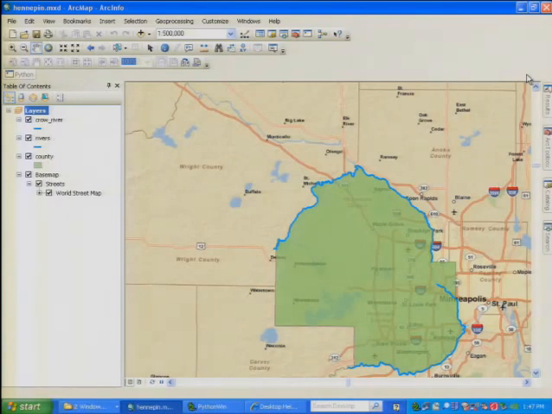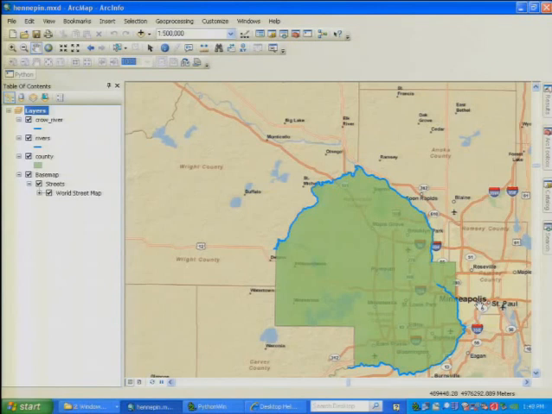Is anyone here from Minnesota? Yeah, do you recognize this? Oh, yeah, this is Hennepin County in Minnesota. You can kind of see Minneapolis and St. Paul down in the corner. Can the people in the back hear me all right? Yeah? No? Uh-oh. I'm just going to have to talk loud, I guess.